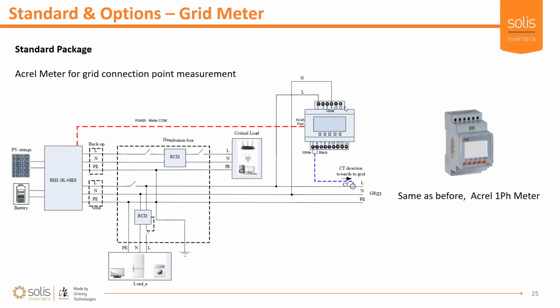Yes, DC is 48 rated voltage and AC 230 or 220, both okay. And DRM facilities for Australia. Actually, we have a DRM requirement in Australia. This is only for Australia and also for the UK. Both these two countries have their requirements for DRM. The DRM is like a control from the grid side. If the grid wants to give a signal to the inverter to stop or to generate, or how much it can generate, this is related to grid control.